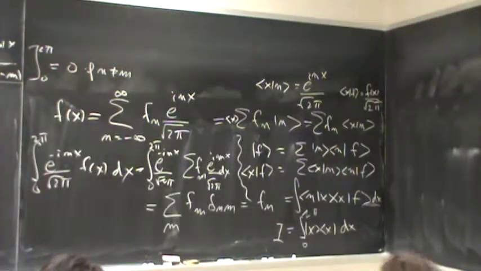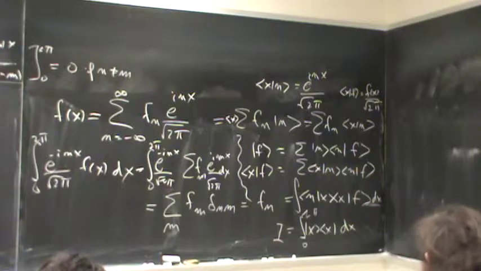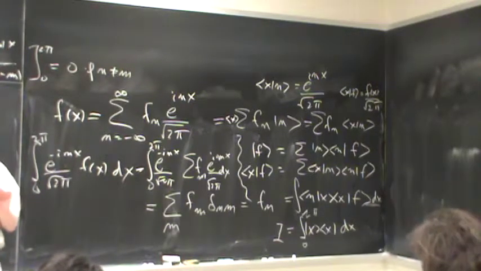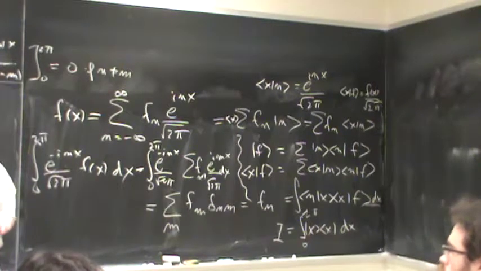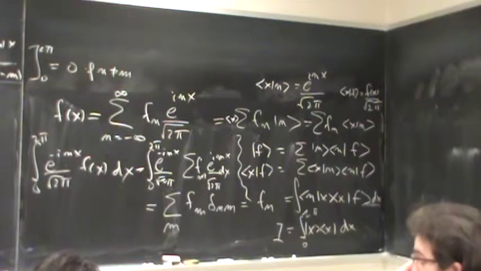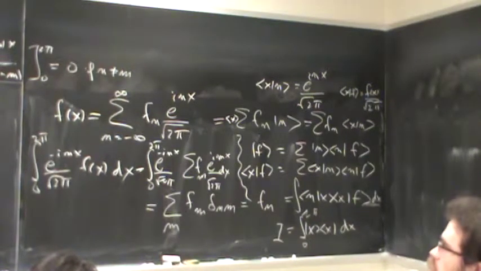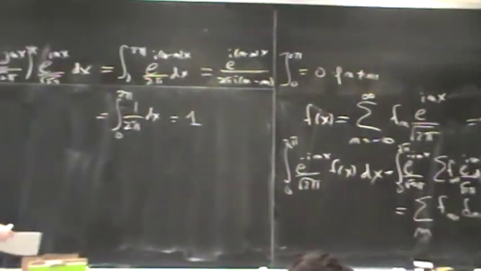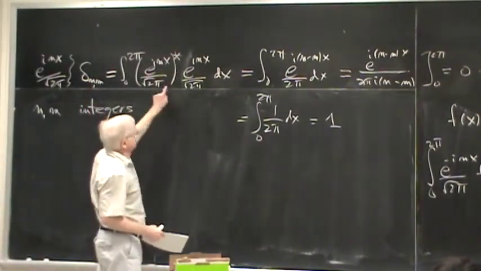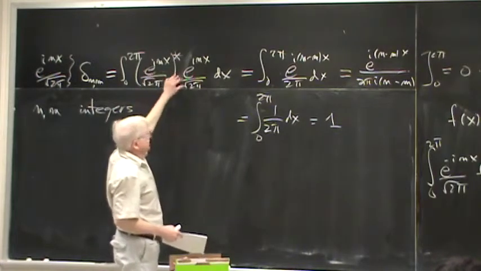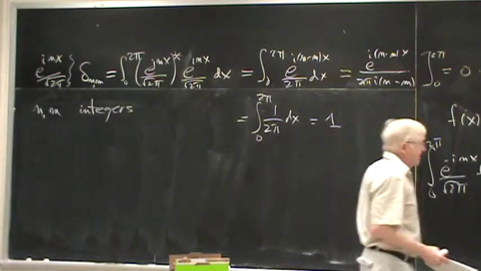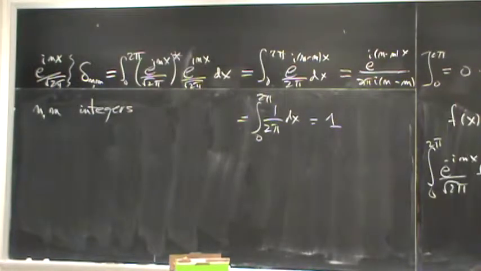All right, by the way, the issue of where to put the 2 pi's is really arbitrary. You just have to have the right number of them. And so when we look here, we see that the orthonormality relation is dx over 2 pi. The integral of the 2 phase factors gives you the Kronecker delta. So you need 1 over 2 pi somewhere.